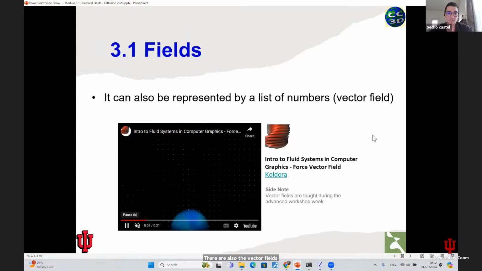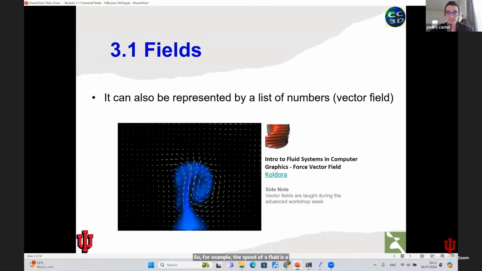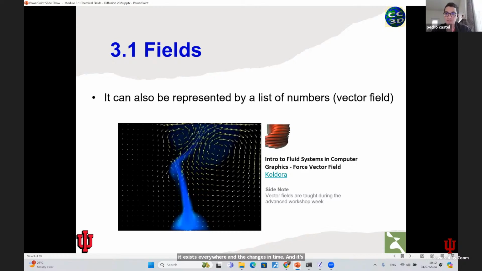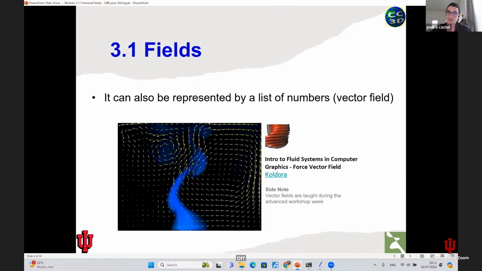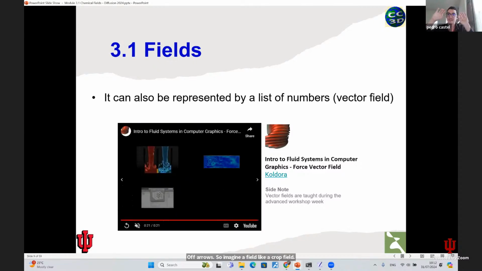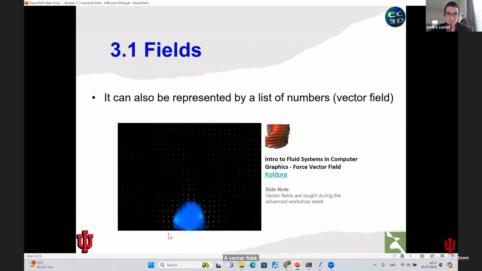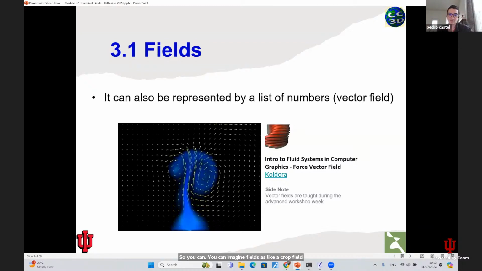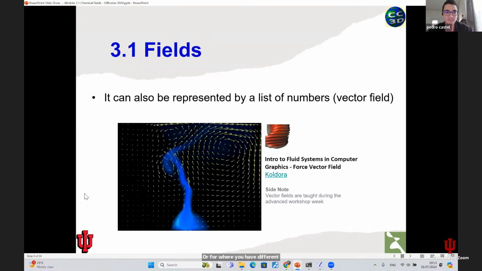So for example, the speed of a fluid is a field because it exists everywhere and it changes in time. And it's represented by literally a field of arrows. So imagine a field like a crop field where all the plants are dancing together. That's more or less a vector field, okay? So you can imagine fields like a crop field, where you have different elevations, a scalar field, or the wind, the movement of the plants, as the vector field.